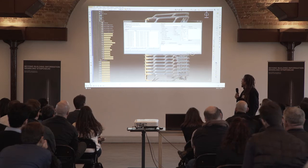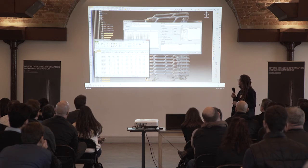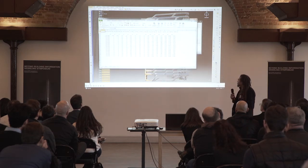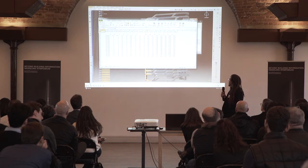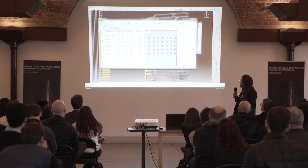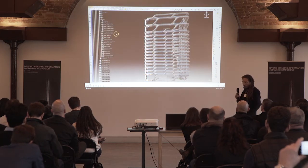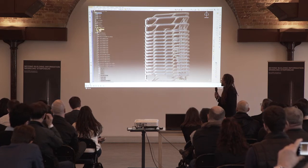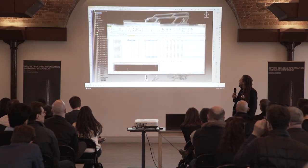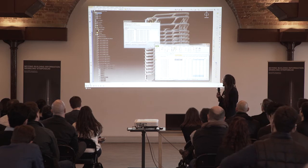So in a way, we have smart components. For those of you that have done things like this, this is pretty familiar, right? Here we are reporting information on the individual panels, their width and their surface area and their principal geometric definition, balustrades, returns and soffits and things like that. And then we're controlling and understanding the quantities of all the elements that go into the costing of the building, and at the same time we're able to fluidly adjust our design intent based on detailing and means and methods of builders and contractors.